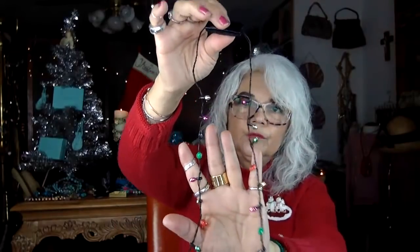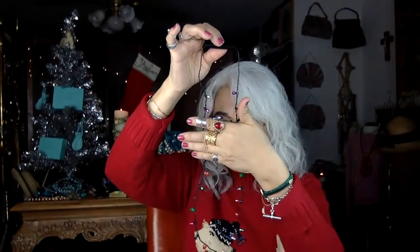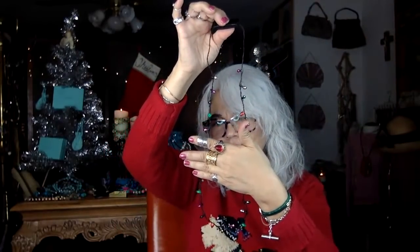My sister used to make Bailey's Irish coffee — that's good. Oh, we've got some Christmas jewelry here! This one is battery operated — let me see if it's lighting up. I think it is! Some of them light up, some don't — might need a fresh battery. It's a little strand of Christmas lights necklace. So cute.